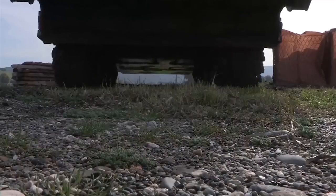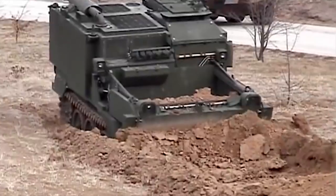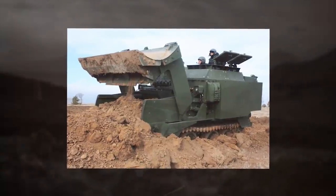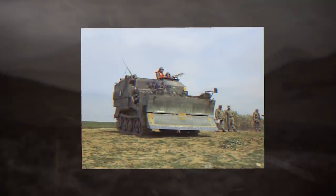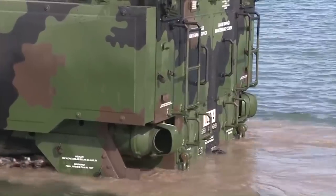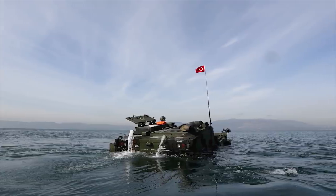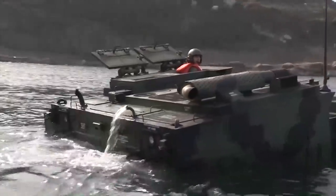The armoured vehicle can withstand small-arms fire, armour-piercing rounds, and shell splinters. It also offers resistance against impact from mine explosions. The armoured combat earthmover can travel at a maximum speed of 28 miles per hour (45 kilometers an hour) on land. The vehicle is propelled in the water by two pump jets that enable 360-degree maneuverability in ripped currents. It can swim in river streams at a maximum speed of 5.3 miles per hour (8.6 kilometers an hour).